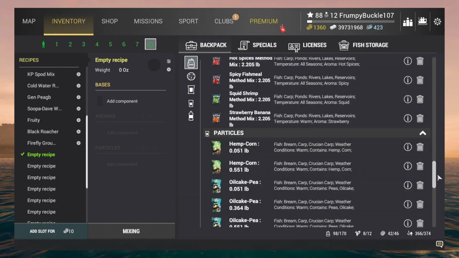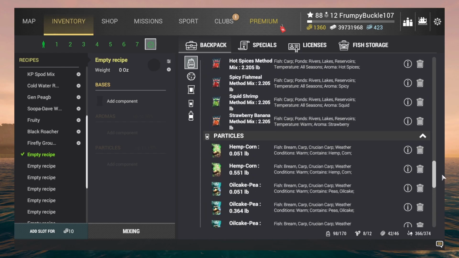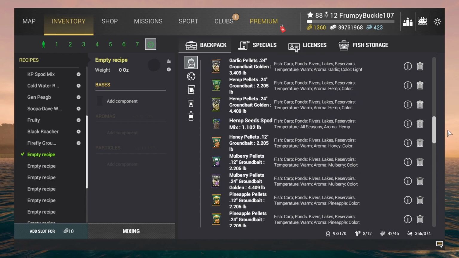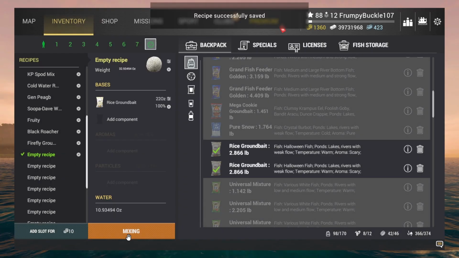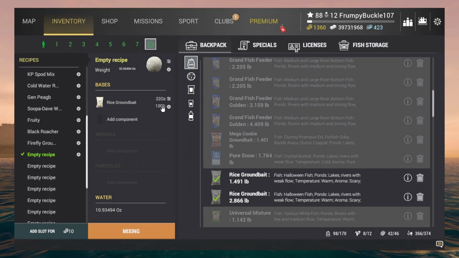Firefly. Pass it up. There it is. All right, rice ground bait. Put that in there. Man, let's put the whole thing in there, Buck. You know what? Why are you wasting it? Put half of it in. Put half of it. Let's mix her up. Okay, we got her mixed.